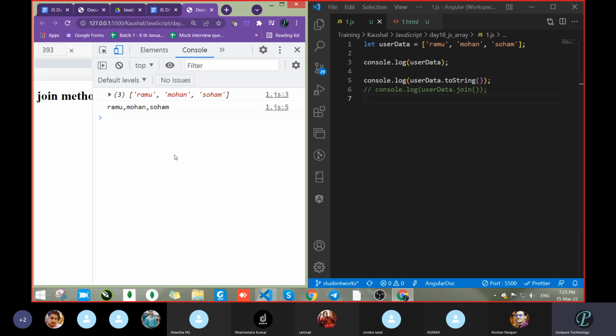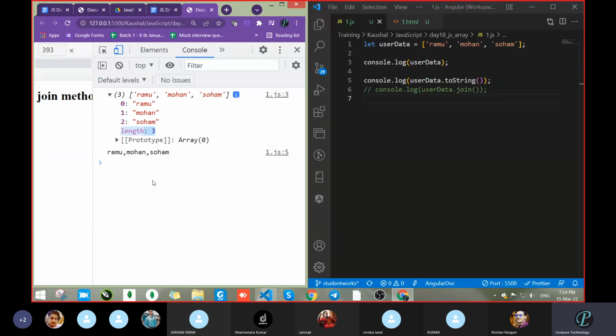How will you verify whether it's a string or an array? Inside the big bracket, we can see it's an array. Yes. So see in this line, what are we getting here? It's showing the line number, and here we get something, 3. What is that 3? It's the length, the array length. Yes. And when you open this one, it suddenly shows all the values with index 0, 1, 2, and there it's showing the length also.